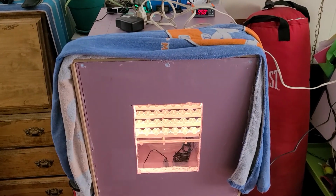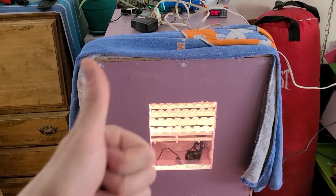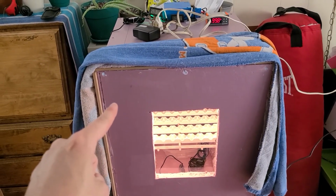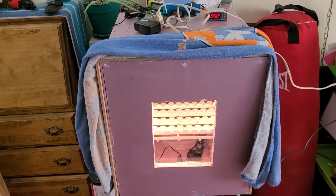Anyways, we'll have more of that in more videos. Just a quick upgrade. Run your incubator lots of times first, especially if you've built it, and make sure it is working properly.